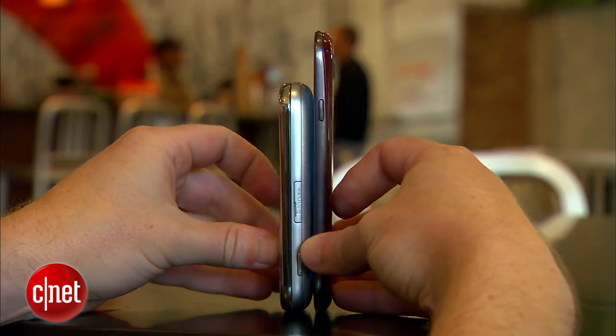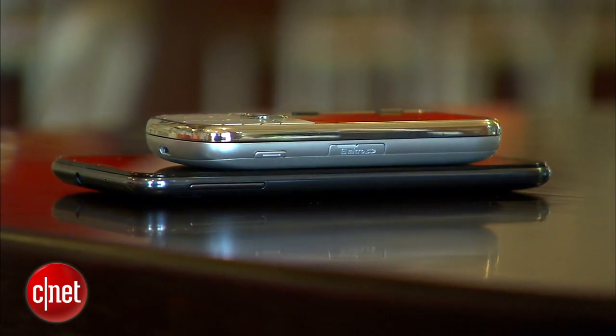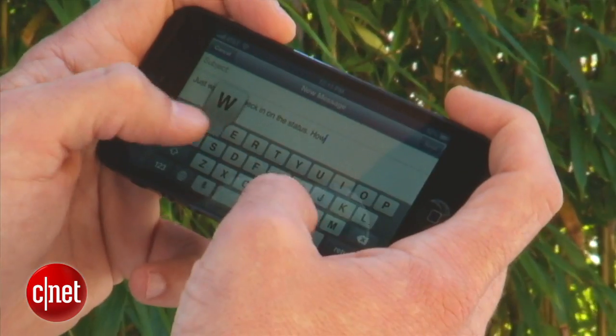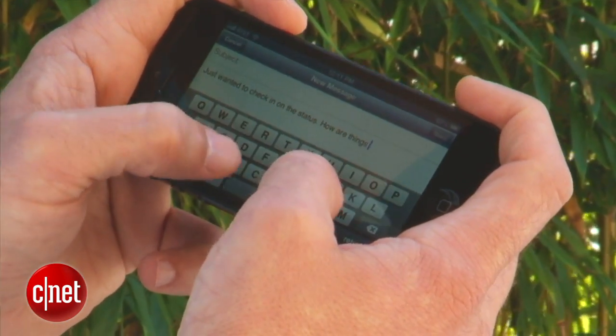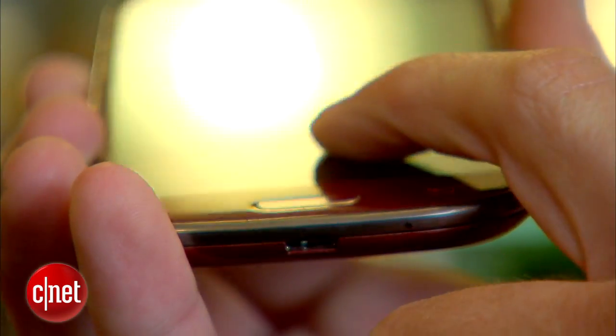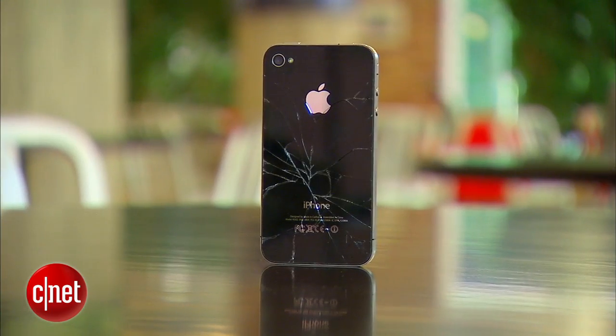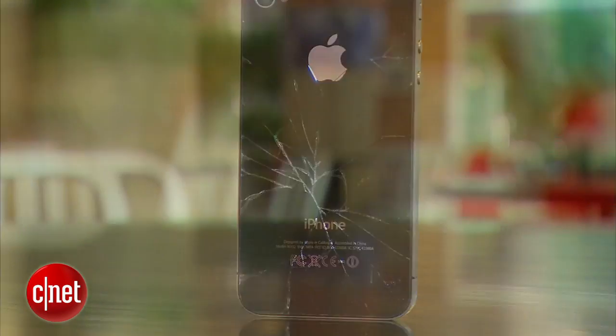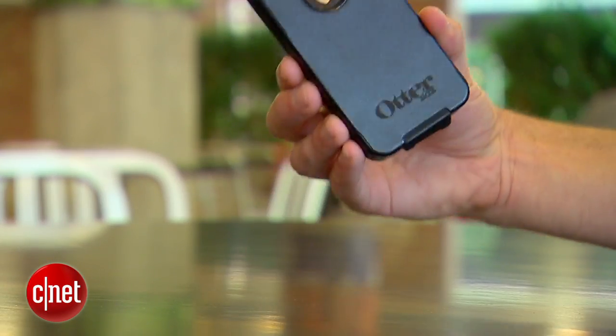The trade-off is that these slide-out style phones are usually thicker and heavier than touchscreen phones. On a touchscreen phone, all of the controls and the keyboard are right there on the screen. This is the dominant format right now. The trade-off here is that any damage to the screen is going to affect everything you do on the phone. I see people walking around all the time with a cracked smartphone caused by a drop on the sidewalk. So if you go this route, a case is a good idea.